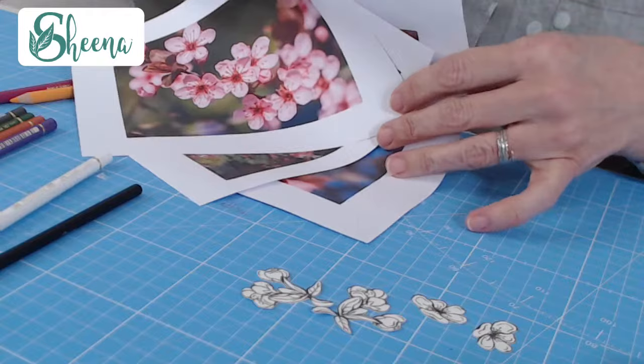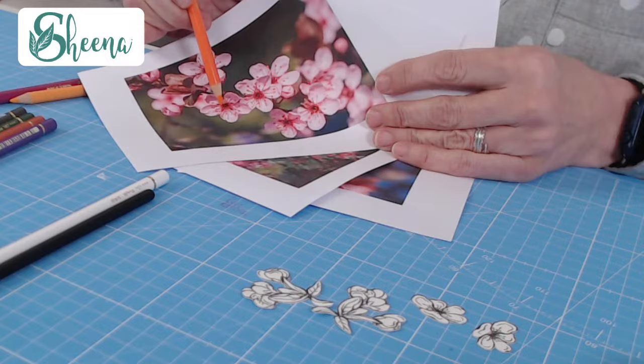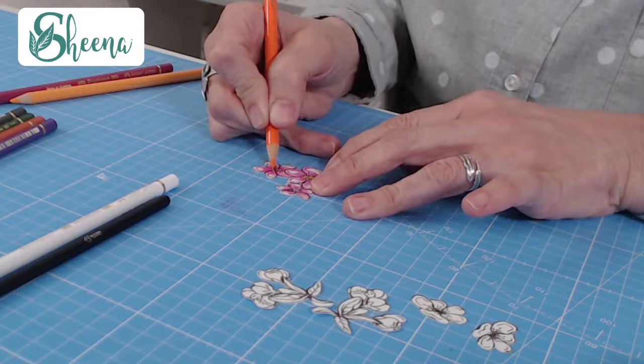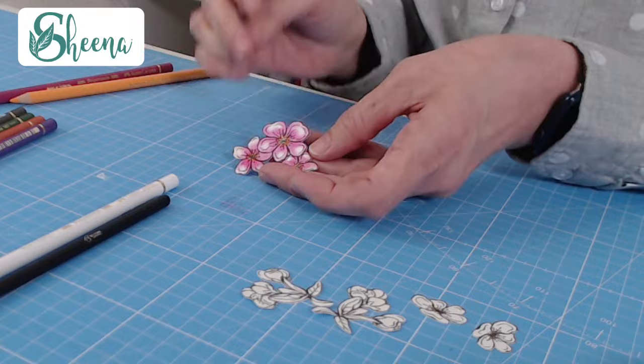If you look at this one, there's very orangey and red and then very dark in the middle. So I'm using this orange here to put a little glow around the centre. Just scribble it around the middle, and that's enough to give it that kind of zesty glow. I'll lift this up to the close camera in a minute.